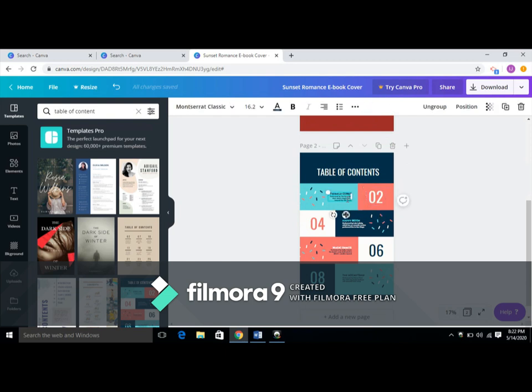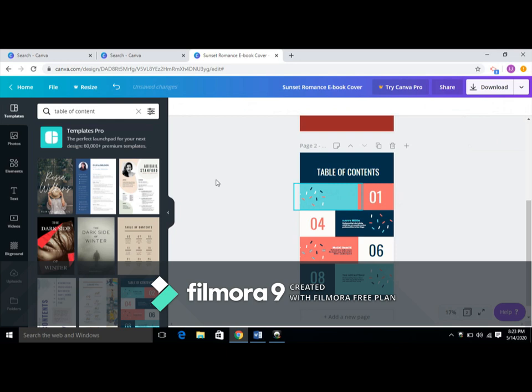Let's say maybe this one here is the table of content, and maybe this one is chapter 1. So if I want to make this one chapter 1, I can click here, backspace, and add it. So here I'll write what is in chapter 1. I don't like this particular graphic here, so I can change it. I will tap it here and click on delete. It's asking me, is it an element? Because that means there are 2 things here. So if I want to delete everything in here, I'll click on delete and delete group. All right, everything is gone.